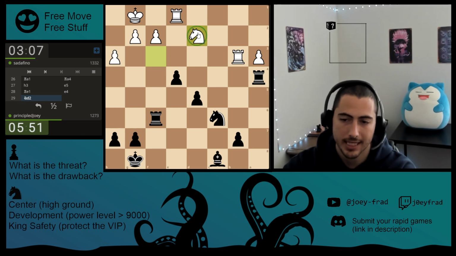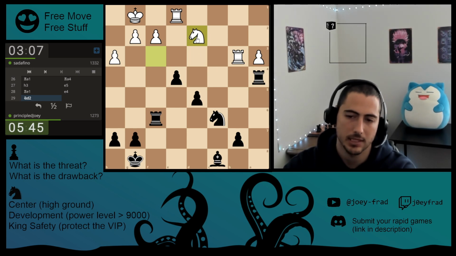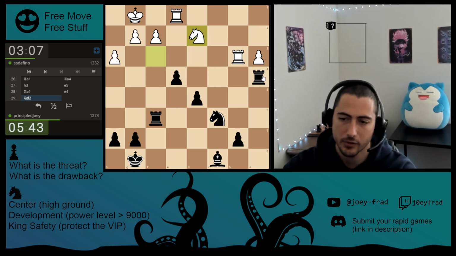So he moves his knight here, which doesn't really have good prospects in the future. So I could jump my knight here and hit the rook. If the rook goes here, I mean, I could throw my other rook here.